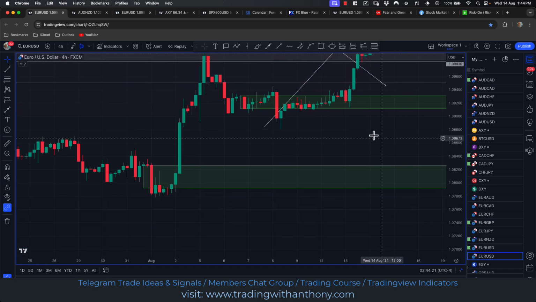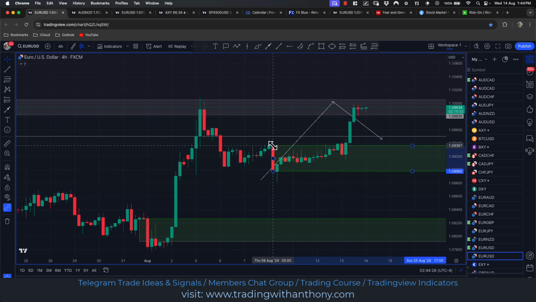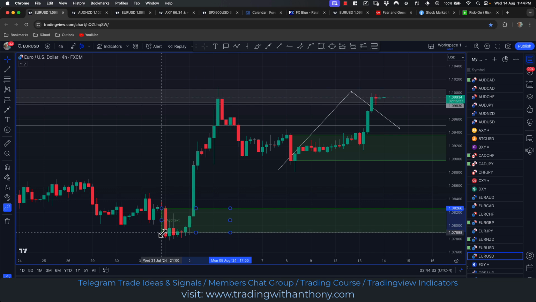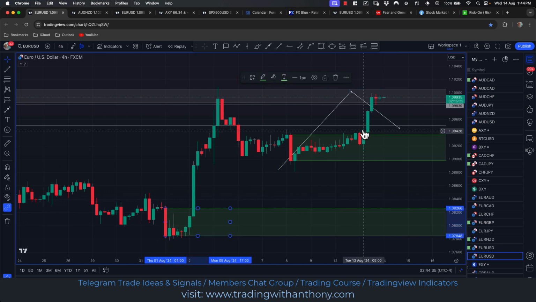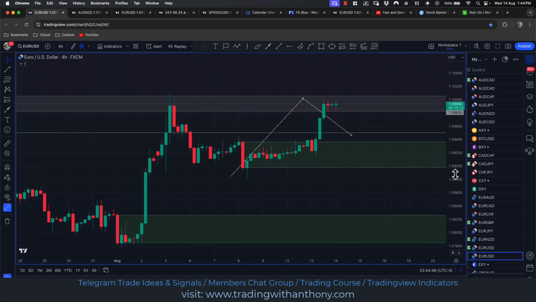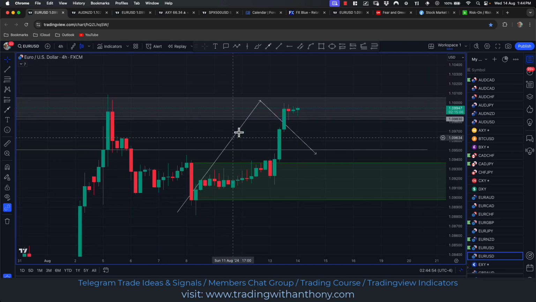Now, a couple of things to consider on this time frame. I'm just going to be a bit more precise with this. We're going to grab this red candle, high and low of the candle body, and back here I'm picking up this red candle, high and low. Just the biggest red candle prior to this move. So we've got this entire range, this value area, that's a point of interest, and also down in here on this time frame you have this accumulation range, and we also have this green candle.